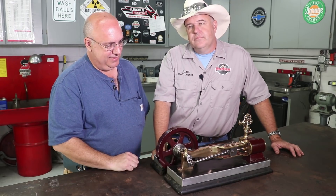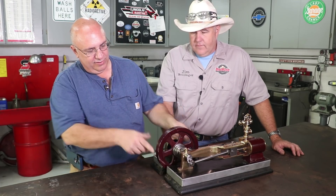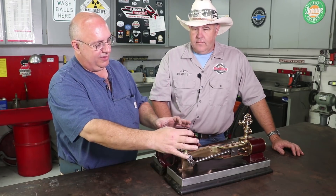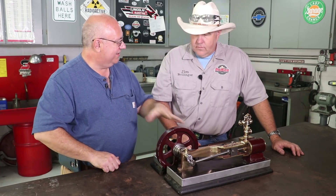Yeah, so the next step for me is I'm actually going to take it partially back apart. I'm building a new base for this. This is the base that came with the steam engine and honestly it's just kind of shady — not good quality, it looks like junk. So I'm going to do a nice wooden base on here, polish it up real nice. I also want to lift it up — the flywheel kind of goes up under the surface of the table, so I'm going to put some riser blocks on here to raise it up so it clears underneath and makes it a little more presentable.